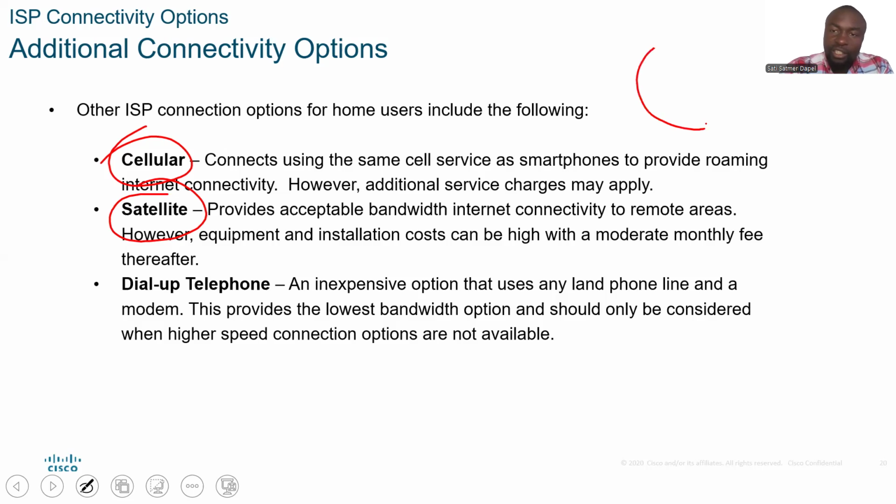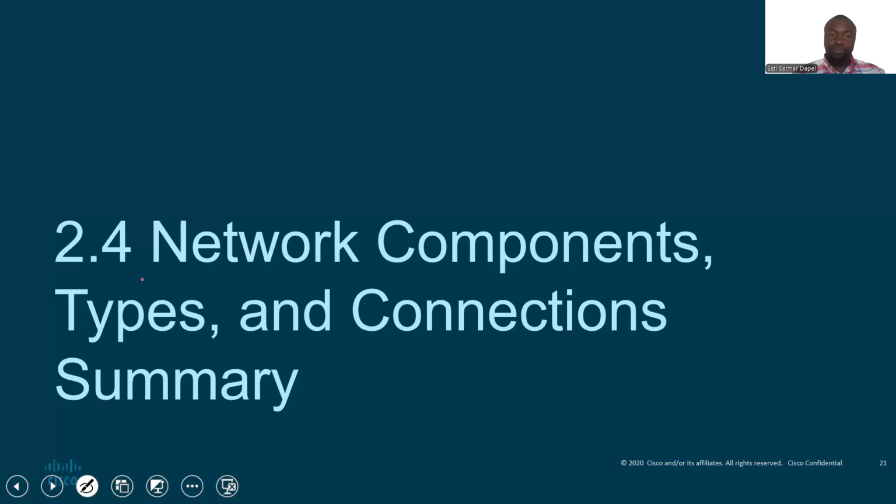Because it's a dish that points to the sky. So far as in that village you can see the sky, then you'll know that you are good. Then finally, dial-up telephone, an inexpensive option that uses any landline or modem. Like I said, in some technologies you use telephone lines in order to connect to the internet.